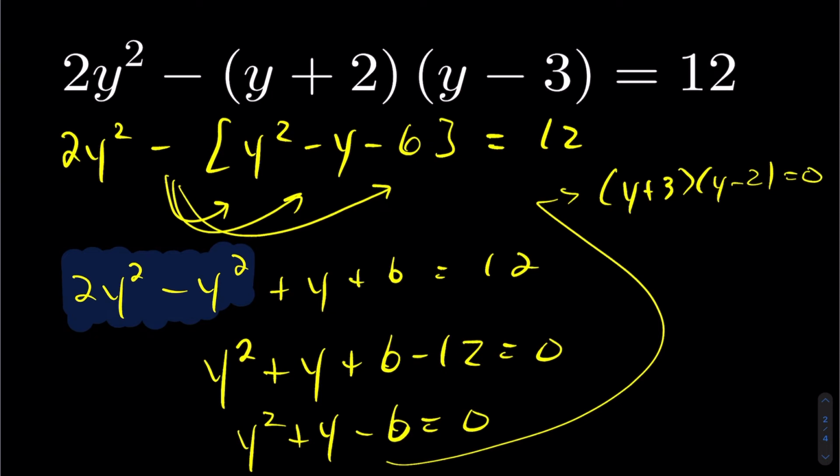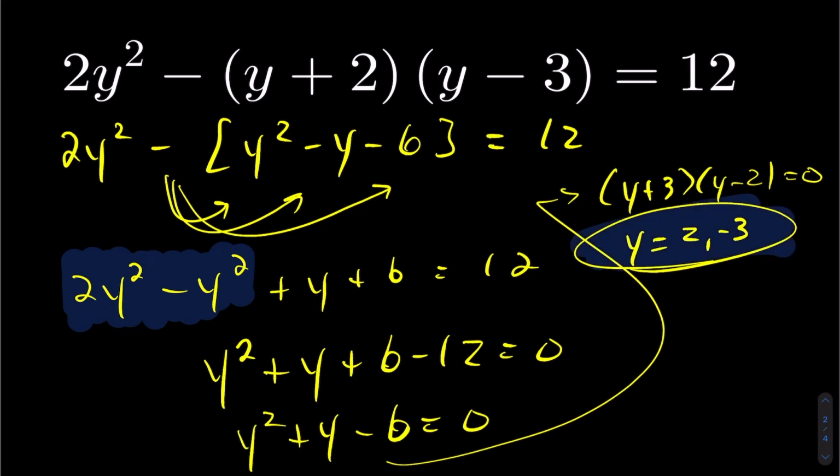And we're going to have two roots here. One is going to be 2, and the other is going to be negative 3. And this is an idea of expanding and simplifying, getting yourself a quadratic that you're used to seeing. In this case, we get to product sum. Let's take a look at another example.